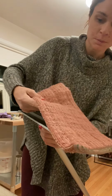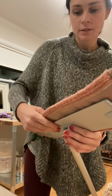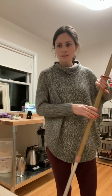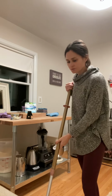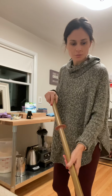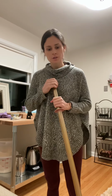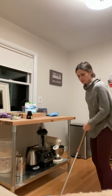So when you're going around baseboards, you can kind of prop that edge up and really get at a lot of different angles. Okay, so what I did, you can do this two different ways. With the wet pad, you can either get it wet with water in the sink and then wring it out and get as much water out as you can. Or if you have very sensitive floors with wood that you're a little bit scared to have too saturated, you can get a spray bottle with water and just spray as you go. So those are two options there.